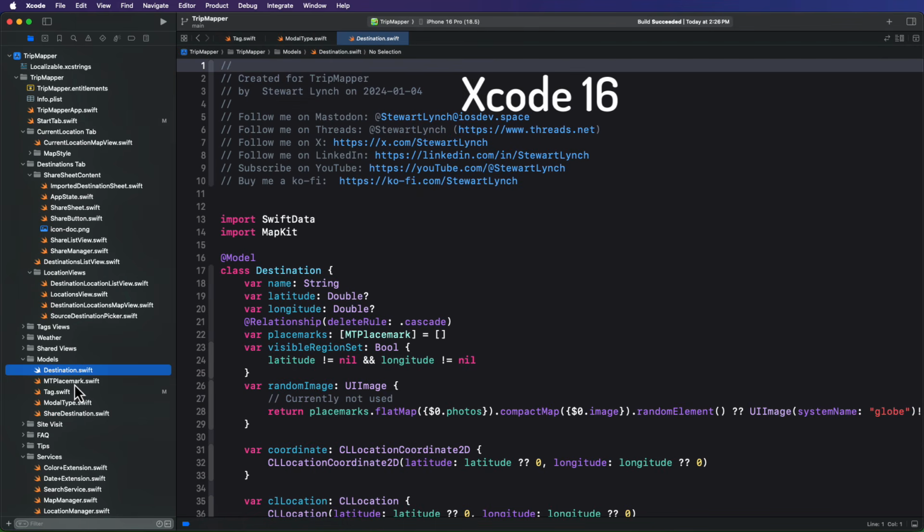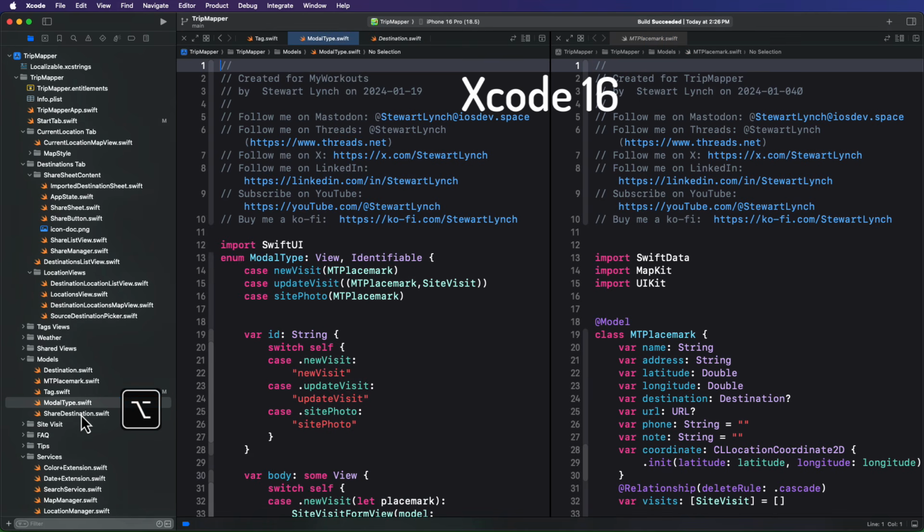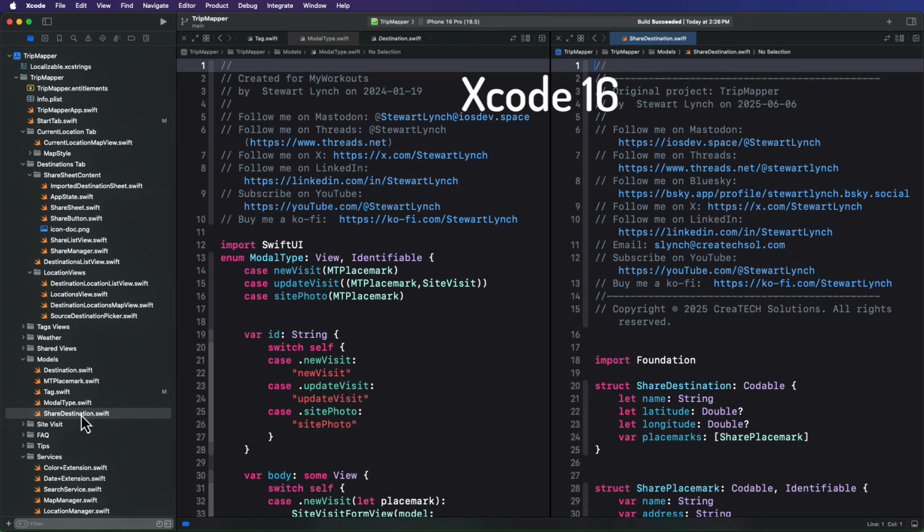The key that I like to use a lot in Xcode 16 if there is only one tab open is option clicking, which would open a new one to the right. Thereafter, using option click would replace the unfocused tab with the one that you just clicked on. If you only had one tab open, it would open a new one. And if you option clicked, it would open the file in the other editor.